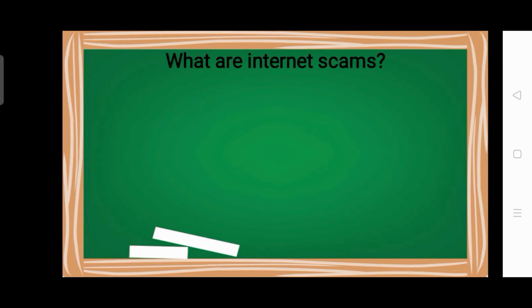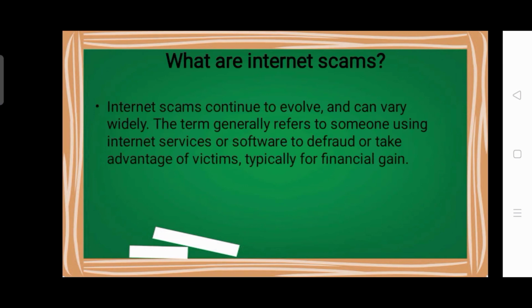What are internet scams? Internet scams continue to evolve and can vary widely. The term generally refers to someone using internet services or software to defraud or take advantage of victims, typically for financial gain. Cybercriminals may contact potential victims through personal or work email accounts, social networking sites, dating apps, or other methods in an attempt to obtain financial or other valuable personal information.